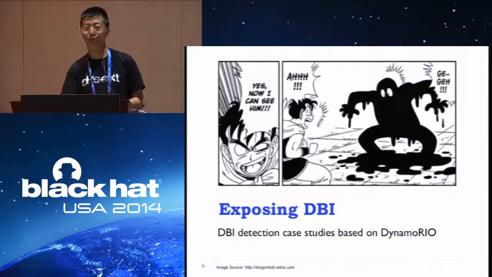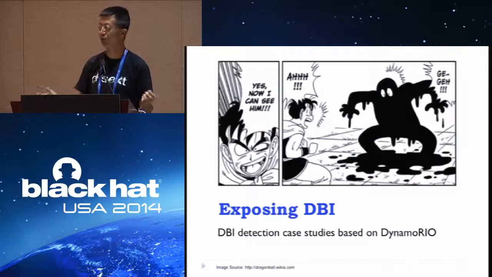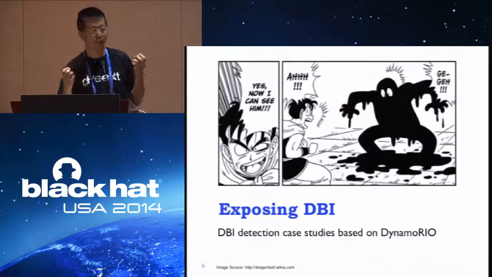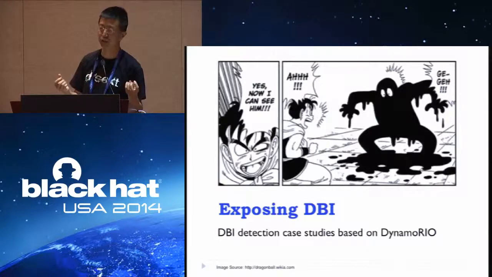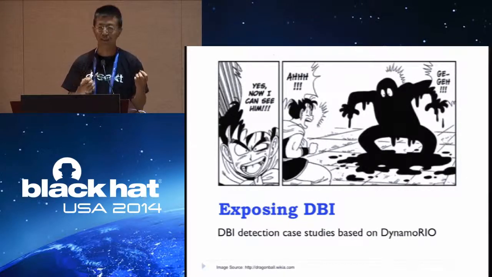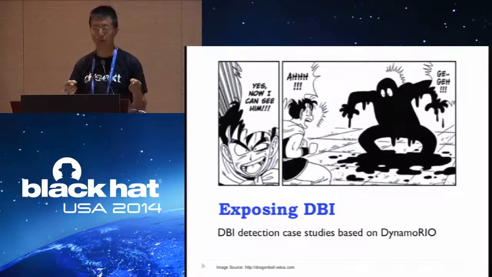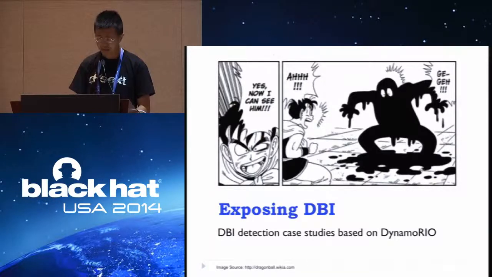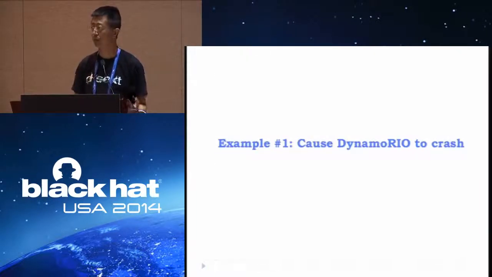Okay, so we see that here's an invisible platform when you run, and we actually try to take the role of the attacker and say, okay, what if we are the malicious guy? We don't want people to analyze this. We want anti-debugging. So we'll show you a couple of examples to detect this. The very first one is actually a simple idea.